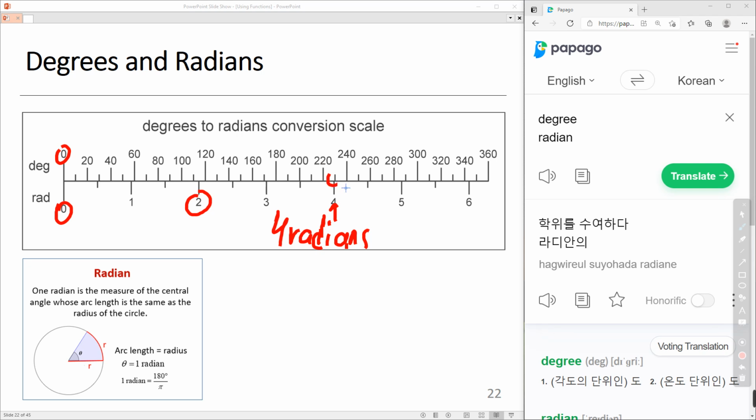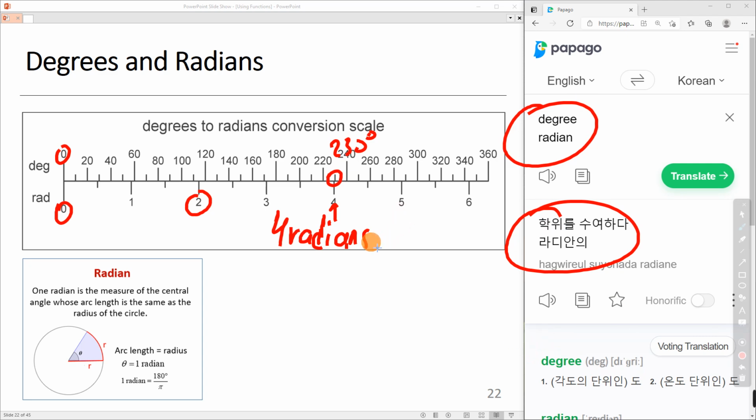I'm talking about something like here, a little bit more than 230 degrees. So this scale will help you understand the relationship between degrees and radians.